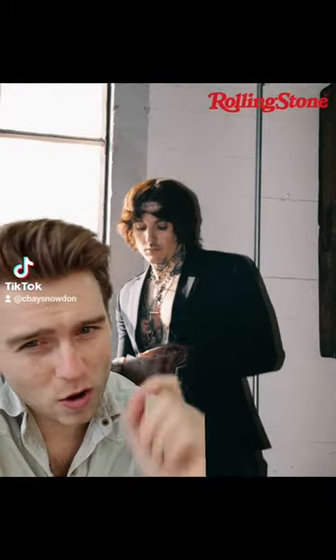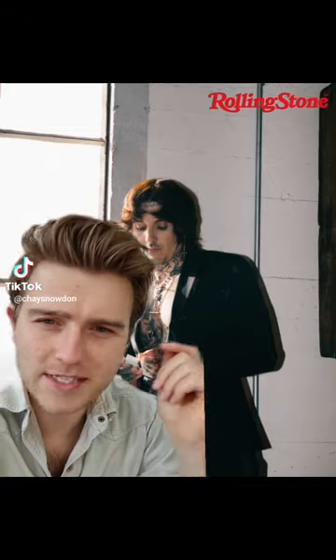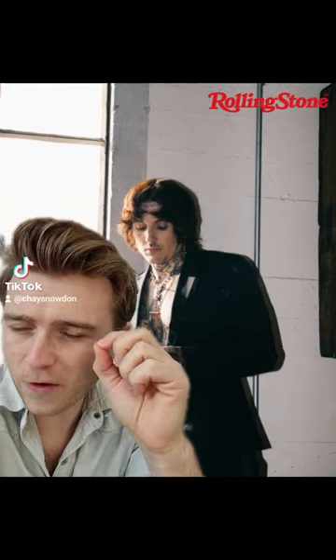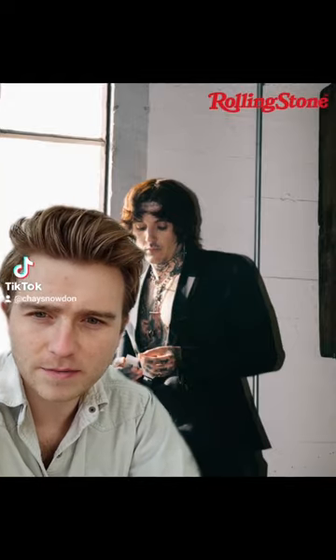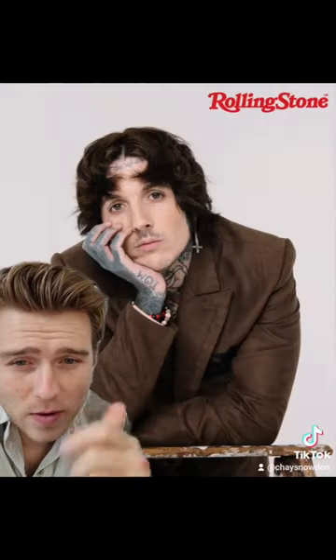I would jump into this one with a razor, and like a lot of the rock haircuts from the 70s, I would establish the length at the front, and then follow that as my guideline all the way around to help achieve the shape of the overall haircut. Make sure when using the razor that the hair is wet and the blade is sharp to avoid split ends.